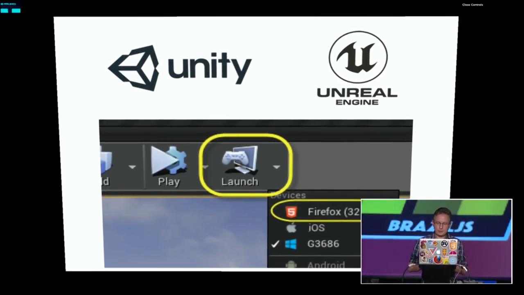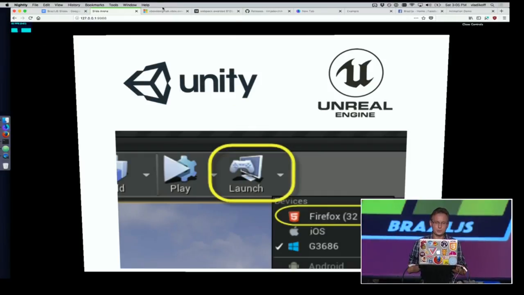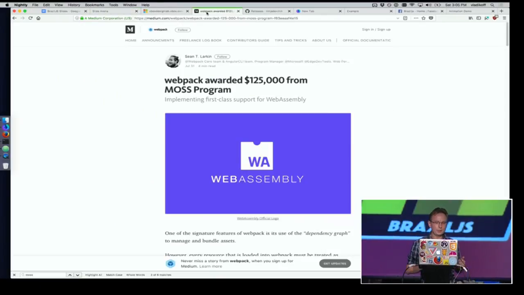Lastly, one thing I want to mention, which is our recent news. I showed you this experience where I have Webpack and the Emscripten SDK. Good news is Mozilla is sponsoring. It's giving $125,000 to Webpack to make WebAssembly a first-class citizen, with first-class support in Webpack. So it makes it really easy for you to substitute slow JavaScript code, slow JavaScript algorithms, with these low-level pieces.